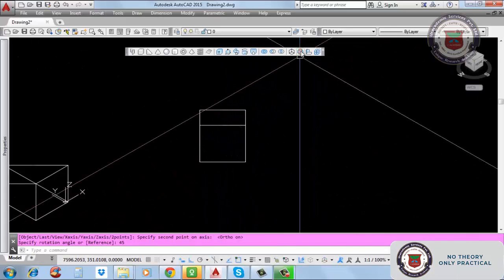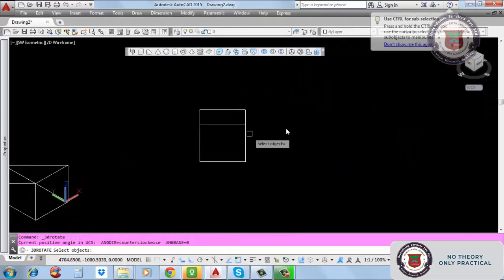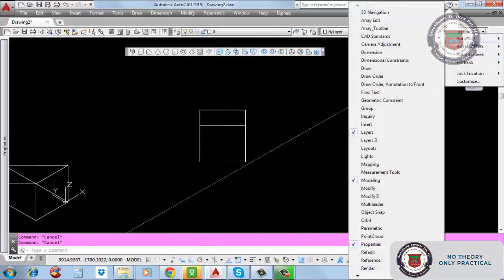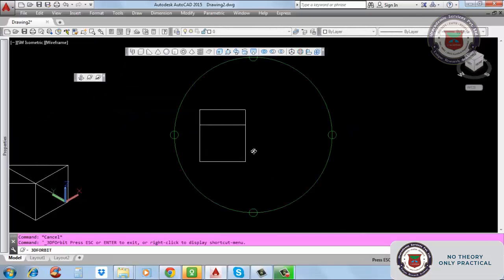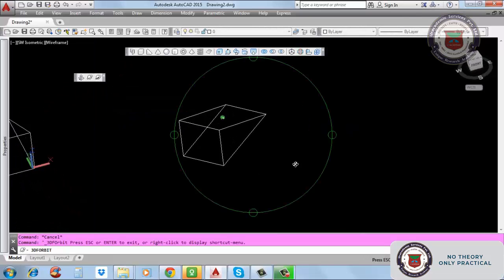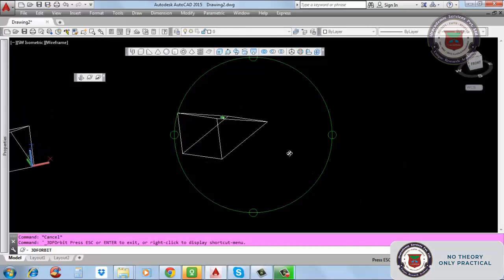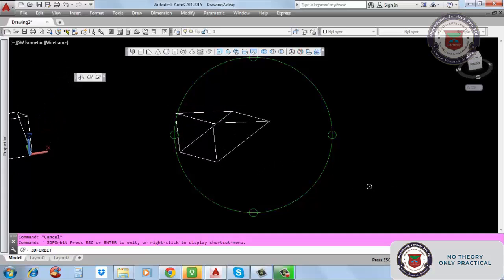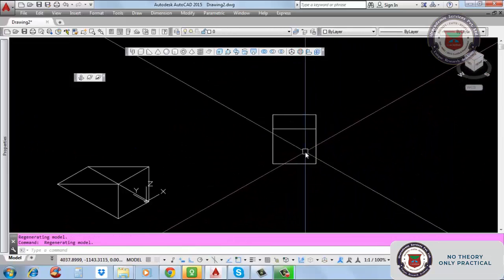Let me show you the orbit 3D rotation. Here there is a command called orbit. See how it is rotated 45 degrees only, but our view is on this side, that's why it is showing like this.